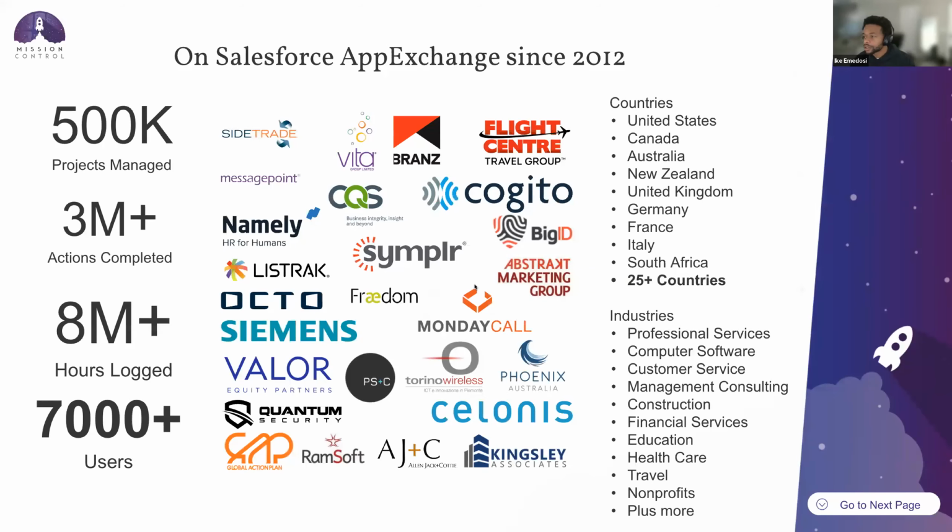So we've been on the Salesforce AppExchange since 2012. So it's kind of the same thing I showed you in the last slide, but listen, we are affecting some really big names in a very big way. And we're constantly saying that, hey, we're scaling and growing with you. So if at any time you want to evolve, just unlock a feature, add support, or learn how to utilize a feature, we're there for you, and we're going to make sure you understand what's going on. Those are the countries we've affected. Those are the companies we've affected. And to our left, those are some good numbers, right?